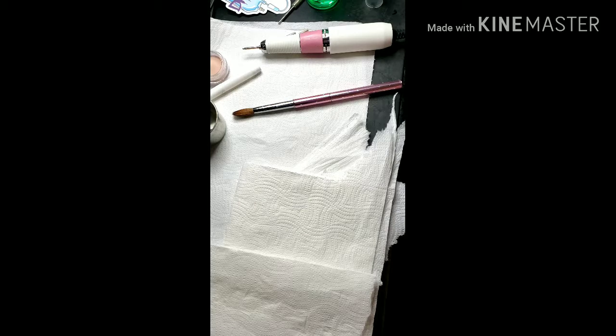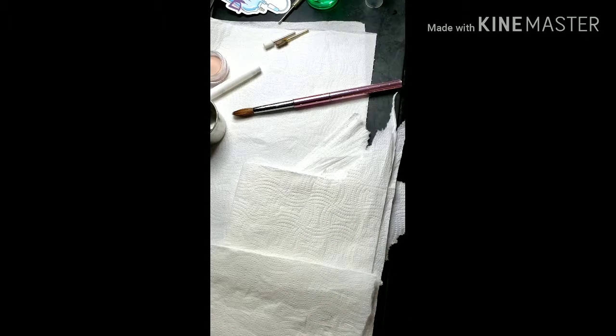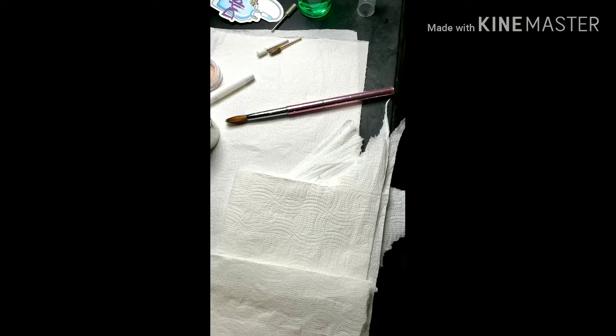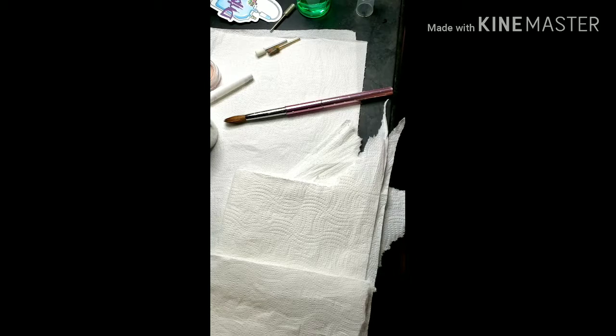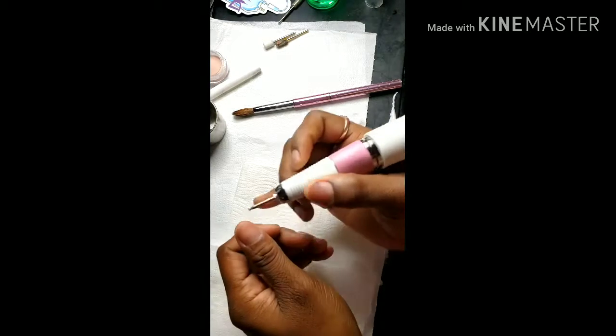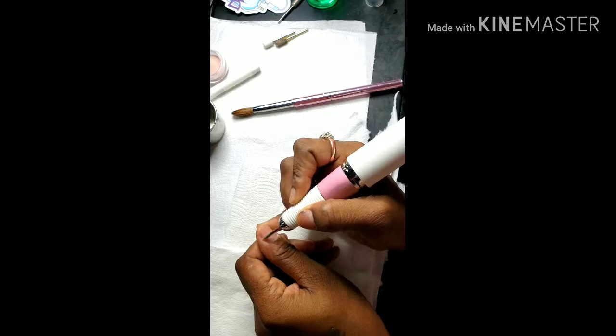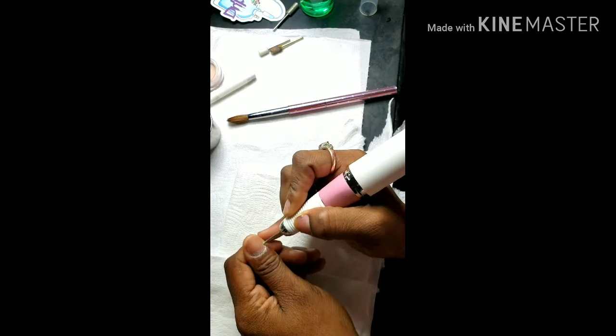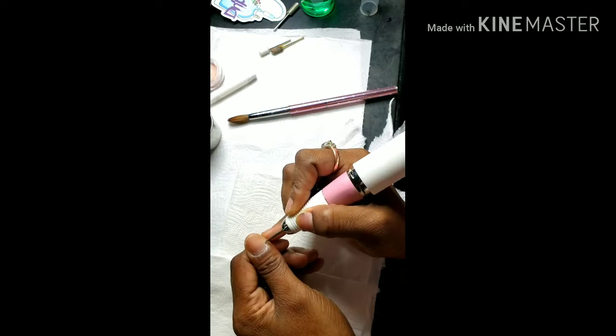So first thing you want to do, like I said, was sanitize those nails, and that's what we did with the antiseptic spray. So I'm gonna go in and prep my nails by cleaning around that cuticle.